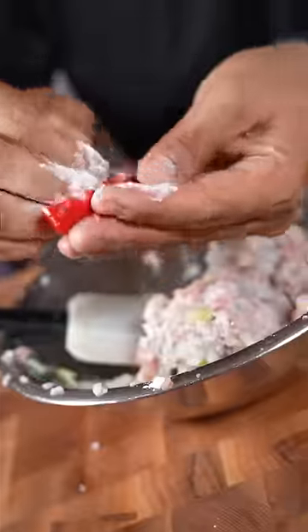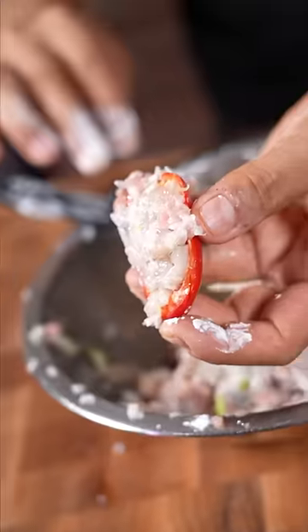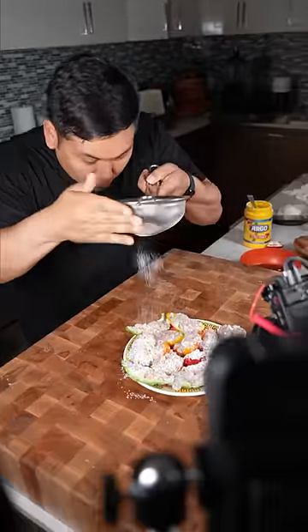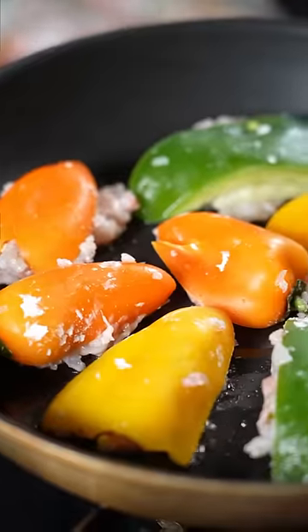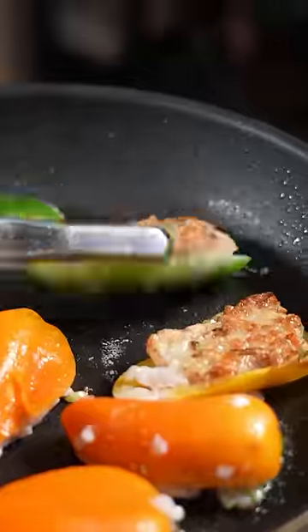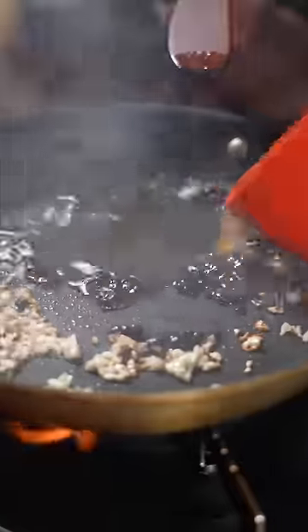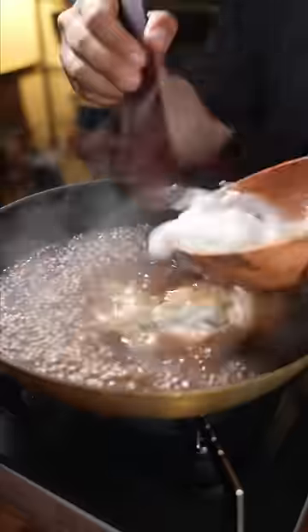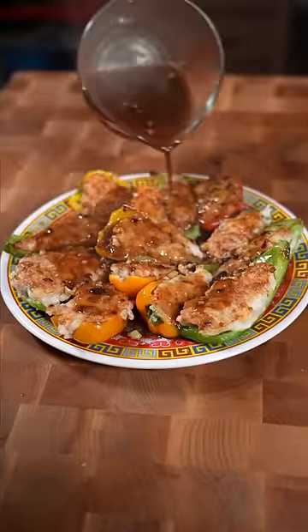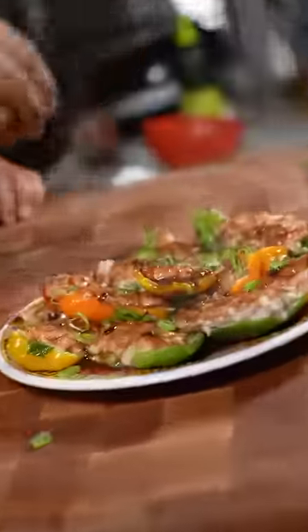So traditionally, this is made with shrimp paste. You can also use a combination of shrimp, fish, and or pork. We decided to go with all three today since it was a special occasion. So this is a sweet and savory Cantonese dish, has some fermented black beans, lots of aromatics, and comes together rather quickly, though it takes a lot of prep. Definitely show a lot of love in this recipe, and it was nice to have Lisa help me wash the dishes afterwards.